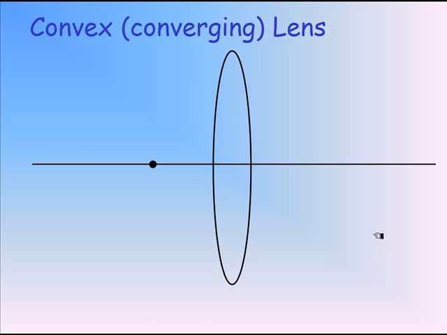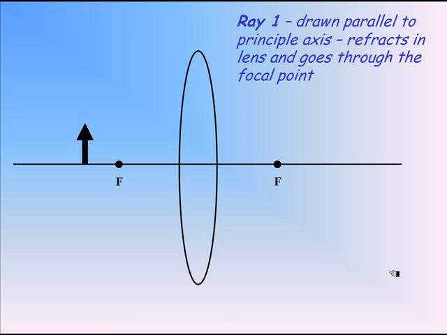Now, of course, we have two focal points. There's one on the front and one on the back. This is the real focal point, and this one here is the virtual focal point. And we use both of those in determining where the image is going to be. So, the two focal points, and then, of course, ray 1, from our object, we draw a line parallel to the principal axis, and it refracts through the lens, as you can see at the center, and goes through the real focal point. So that's line number 1.